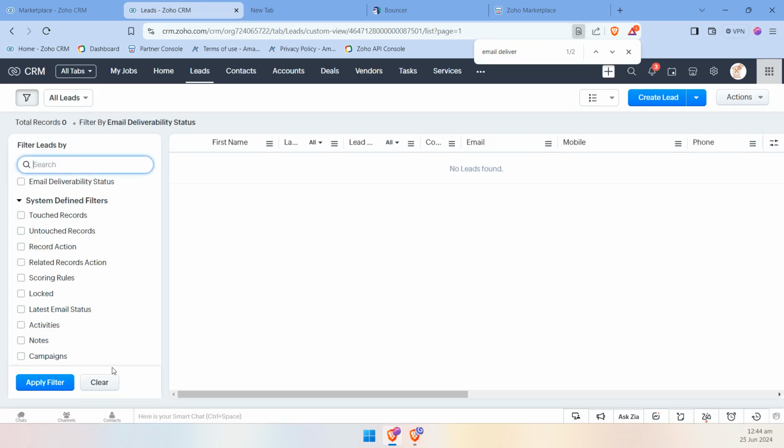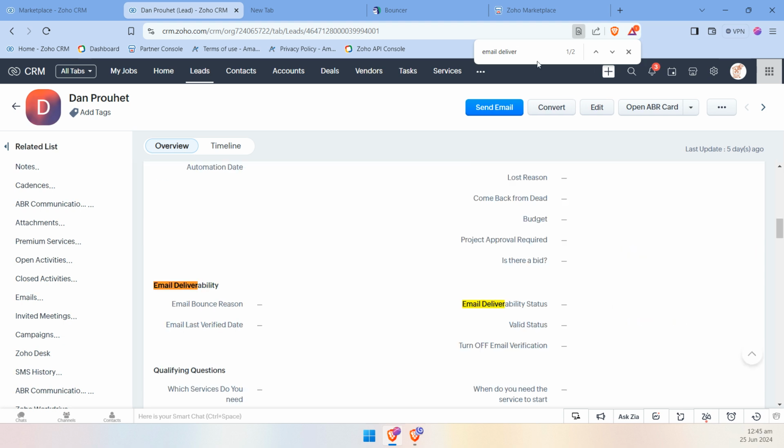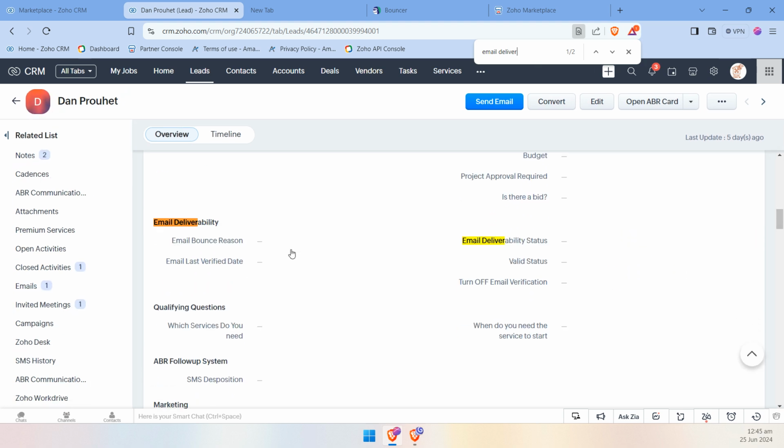But basically, you can use those fields, the ones that I showed earlier, as a condition whenever you are sending email campaigns. That way, it will save most of your domain health and help you check which ones you are supposed to contact anyway.